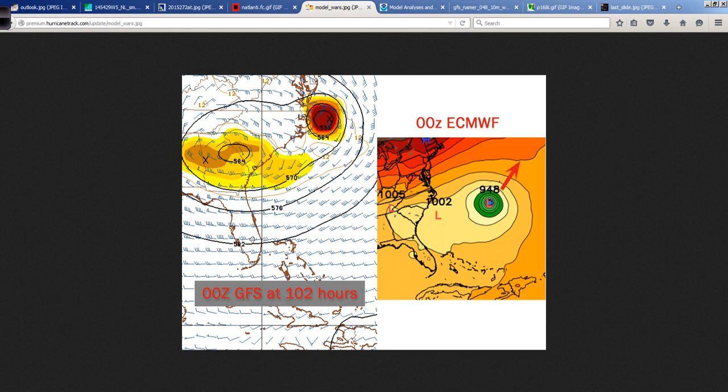What's going on with the models? We've seen a lot of talk dating back to 2012 between the Euro — the ECMWF — and the GFS. The GFS is the United States' main operational weather forecasting model, called the Global Forecast System. It has an operational version and 20 different ensemble members with different variables producing different outputs. The Euro also has an operational run, a control run, and 51 ensemble members. So there is a lot of model data to look at.